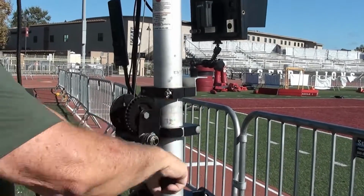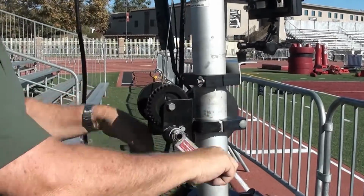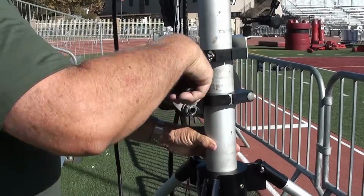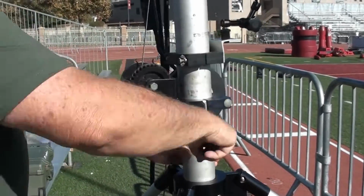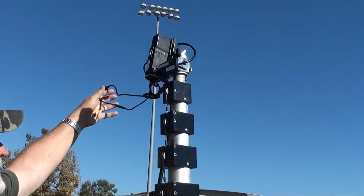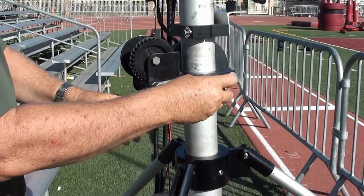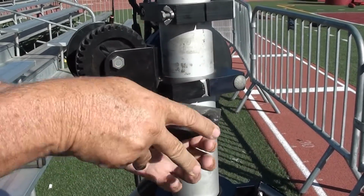Sometimes I'll put my hand down here at the bottom just as a guard to keep any of these cords from coming into this area and getting cut by the winch. Once this is fully down, you can put this in this area, lock the winch. This piece will close like that.